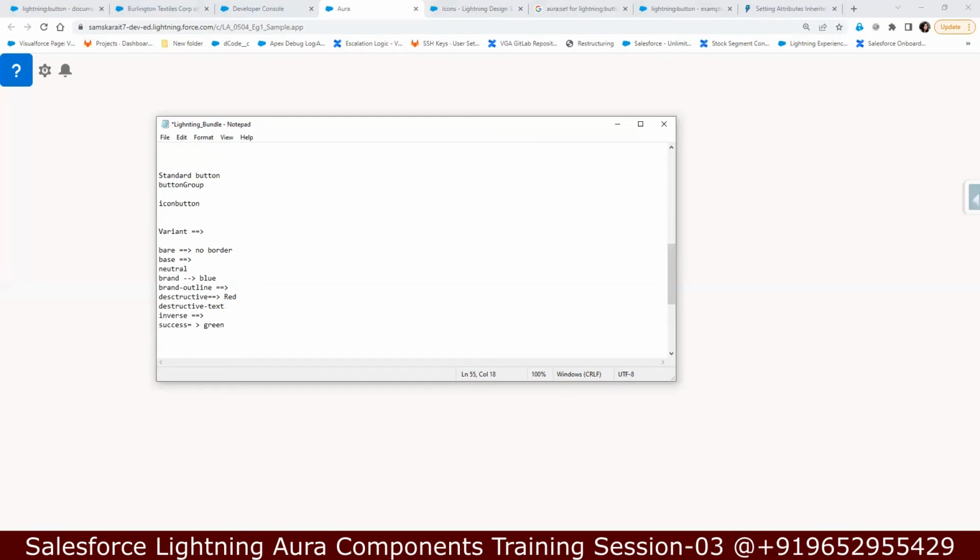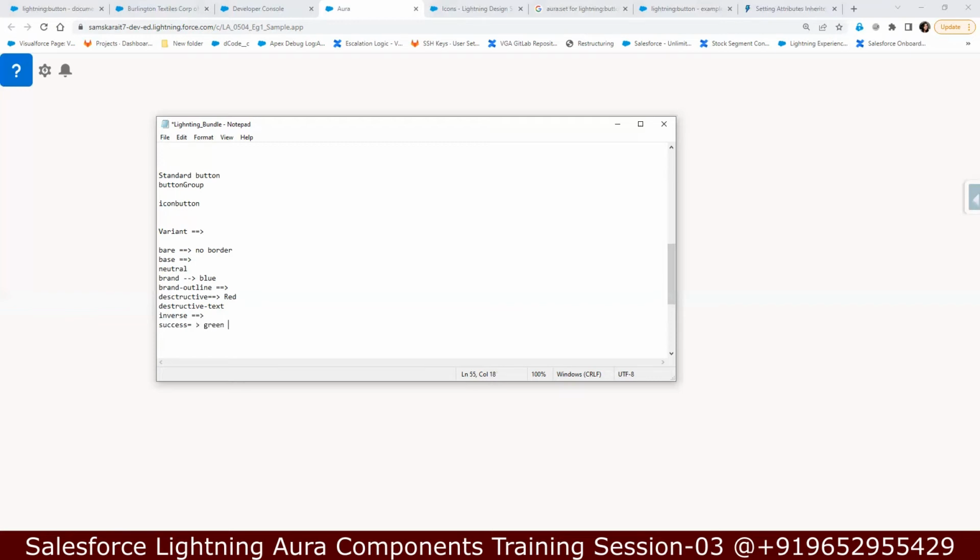These are the different variants that we can use on the button group, icon button, stateful icon, and button stateful. On all of them, we can use this variant. Clear? Yeah, clear.